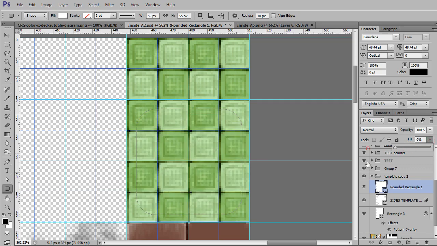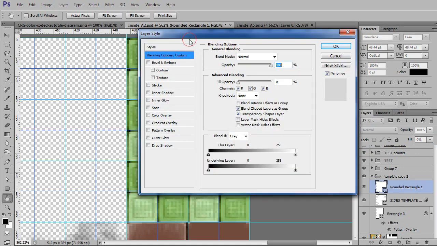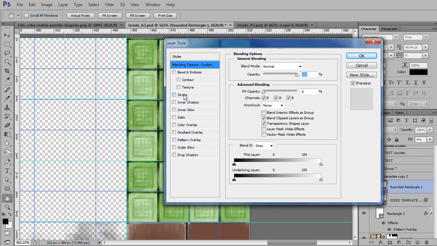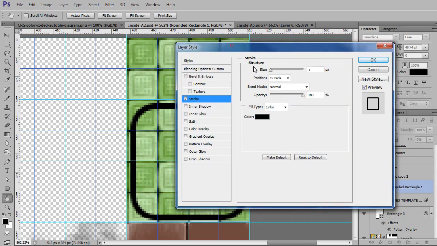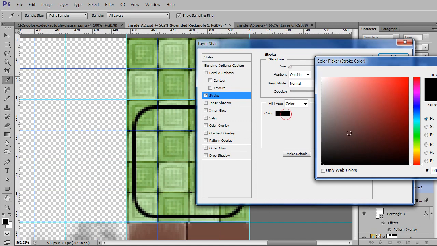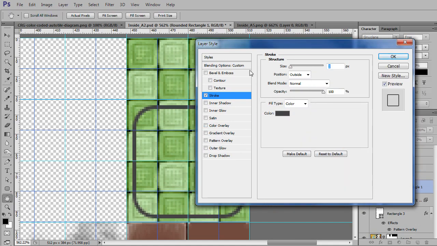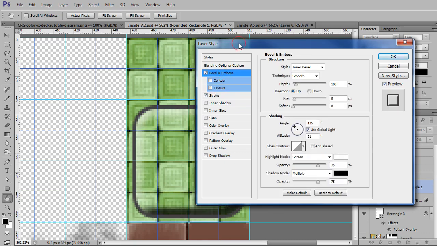So I'm going to set this to 0% fill, open up my layer style, and then I can add a stroke on there, make it a little smaller. And I could do a bevel and emboss.